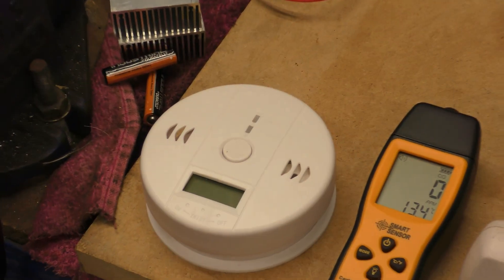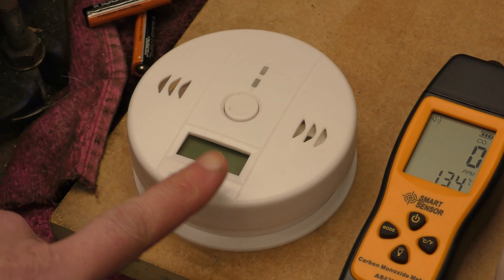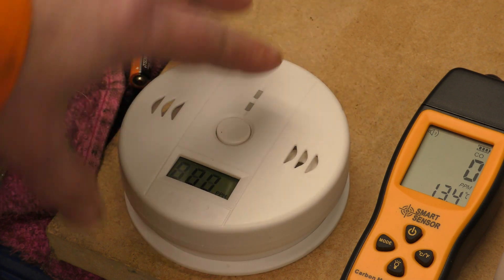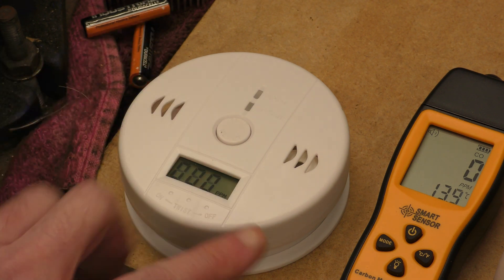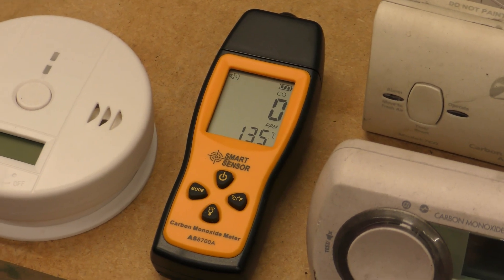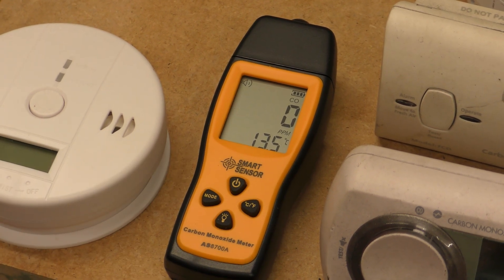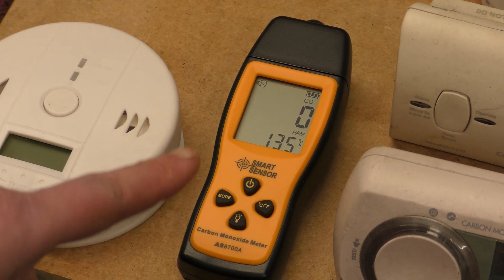This white round one is the cheapest carbon monoxide alarm I could find on AliExpress - I think it was £5 delivered. It runs on three AAA batteries. It does have a display to show you the parts per million, but it doesn't display the screen all the time - it just does it after you've pressed the test/reset button, beeps a few times, then goes quiet and the display turns off after a while. The second one is our trusty carbon monoxide meter, the AS8700A, that we use for tuning diesel heaters - and that works as long as you don't get any electronics nearby or move it quickly. See that? That jumped because I moved near it with my microphone.